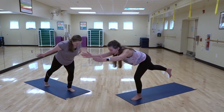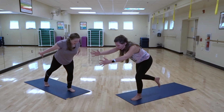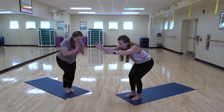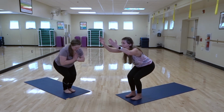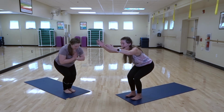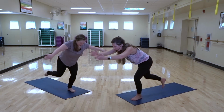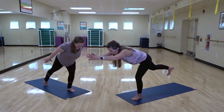Holding strong, shoulders away from the ears, belly in. Knees coming towards one another, and then planting that right foot down, sinking those hips back, chair. Breathe. Shifting that weight all the way into that left foot. One more time. Let's extend that right leg straight back behind you.